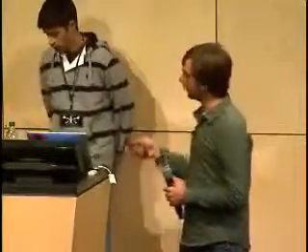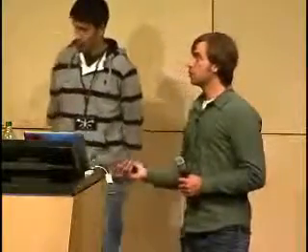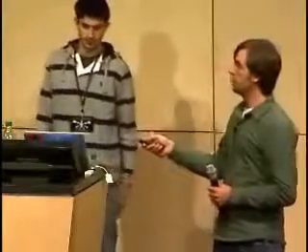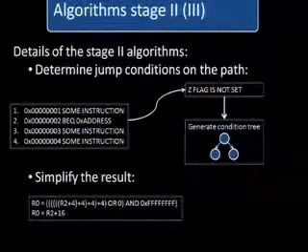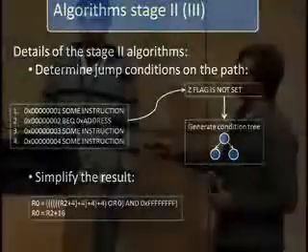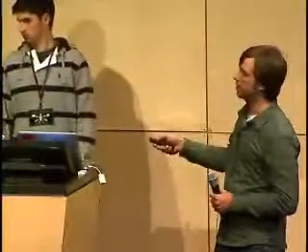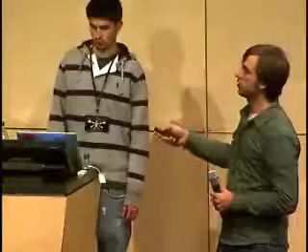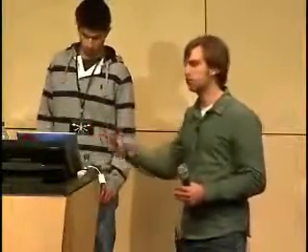Then, for the determination of jump conditions on the path, if you have one of those jump conditions, like the branch equal to any address, but your path is actually sequential so you don't take the branch, then you know that the Z flag in the ARM case for this specific branch will not be taken. So you can generate a condition tree which sets the flag to the condition you need for executing this specific path and not going down the branch.